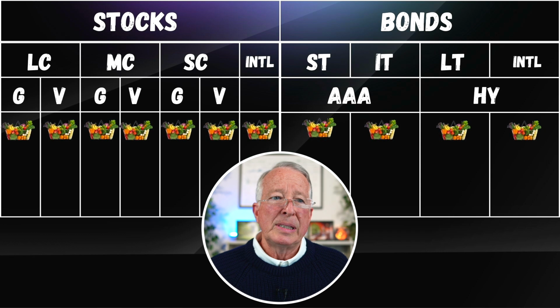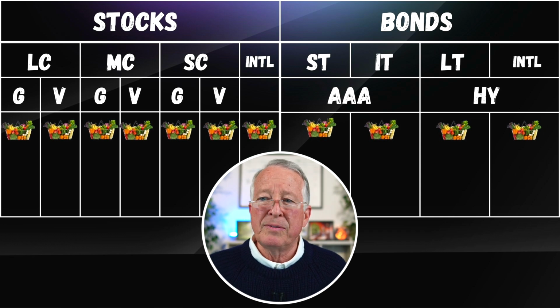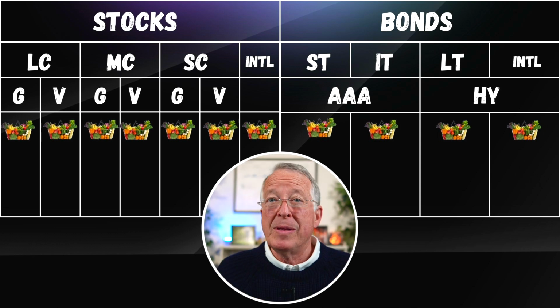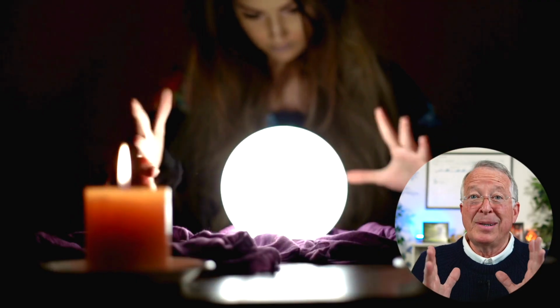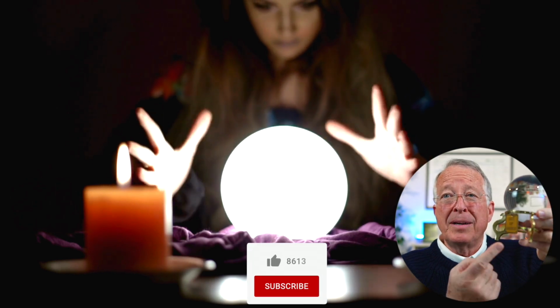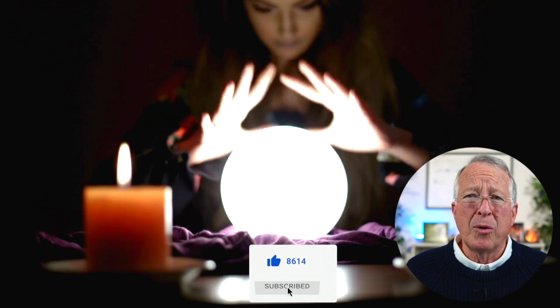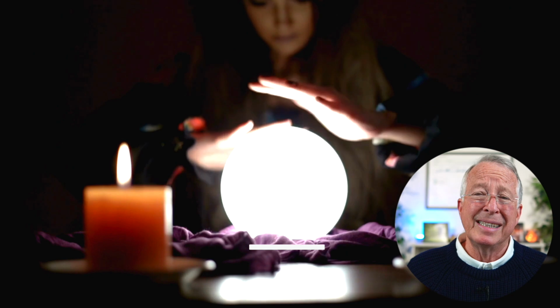Now I often get the question, Clark, why would you have us invest amongst all these different things? If you're such a smart financial advisor, why don't you tell us which one of these things is going to be the best performer in the next 12 months and let's put all of our money into it? But here's the thing, a financial advisor does not have a crystal ball. Well, actually I do. I have a crystal ball. It has a sign on it that says out of order. Trying to divine which of these different markets is going to outperform the others is just as likely to underperform a diversified portfolio as it is to overperform.